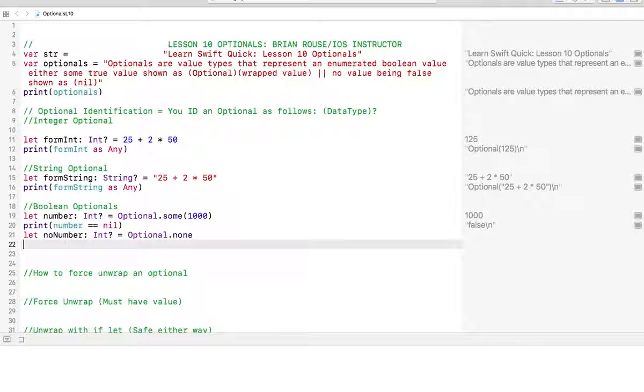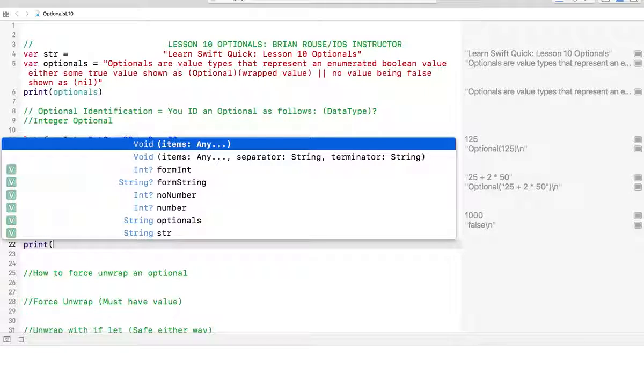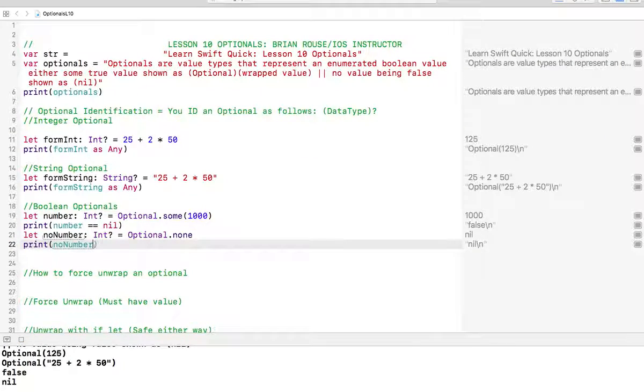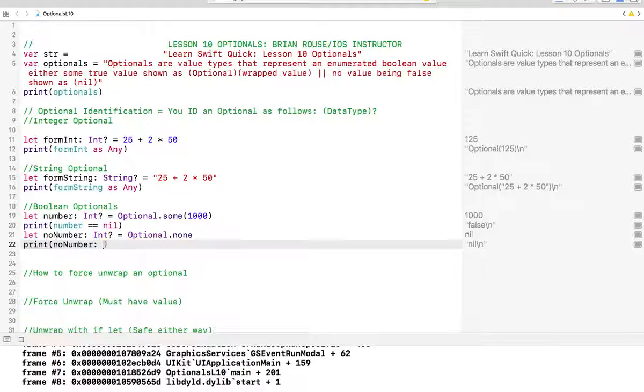Okay? Then I'm going to say print does no number int, because I already know it's an integer. Does no number equal nil?